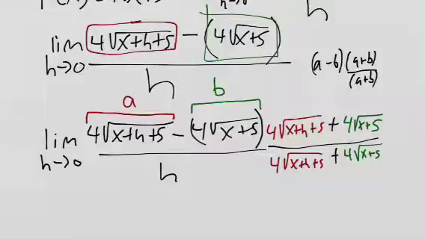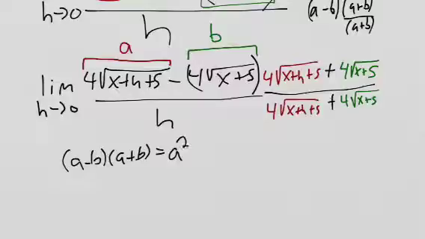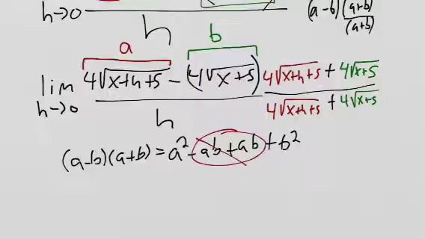Okay, so the reason we're doing this, and again, you don't have to explain this, but if you're going to know what you're doing on the final, you should understand this, is because when we do A minus B times A plus B, if we FOIL it, right, first, outside, inside, last, we get A squared, that's first. Minus AB plus AB plus B squared. You can try to FOIL that yourself and see what happens, but this minus AB and plus AB cancel, so then we're just left with A squared plus B squared.